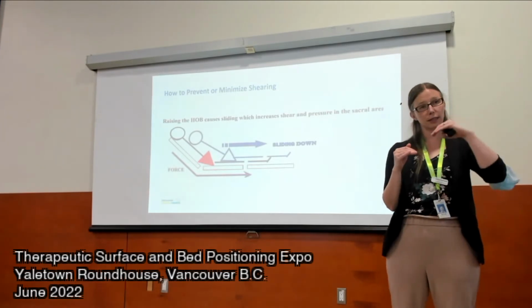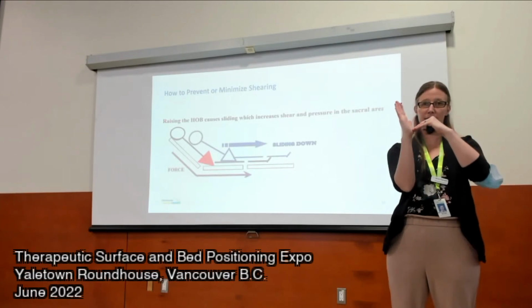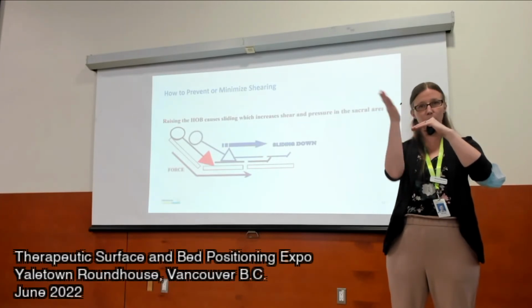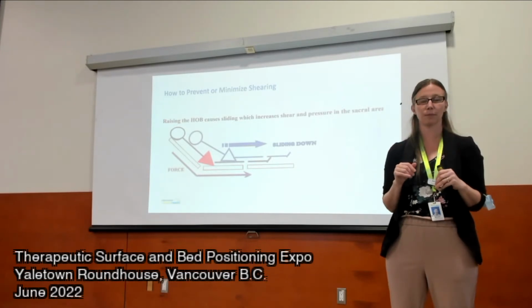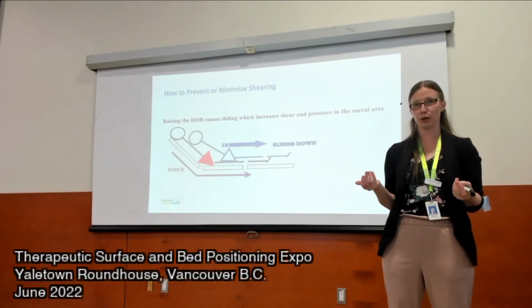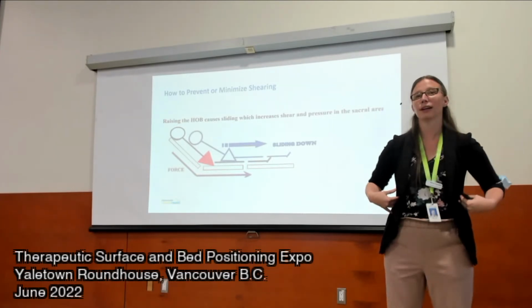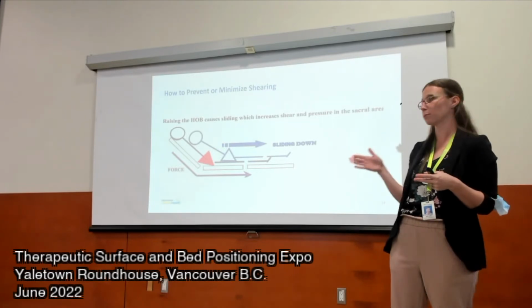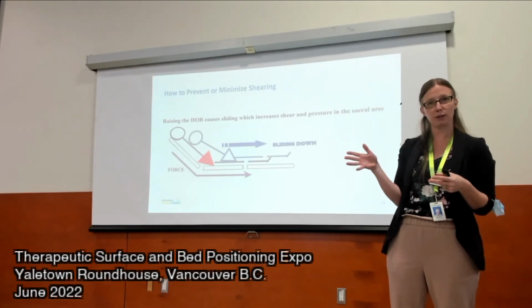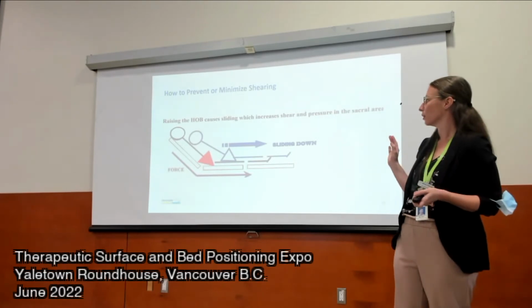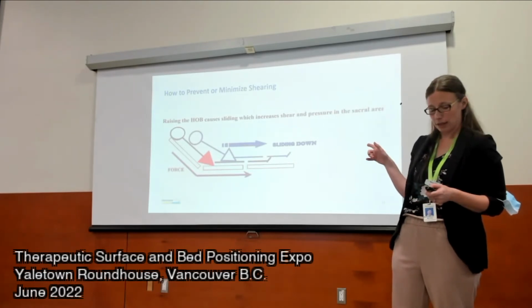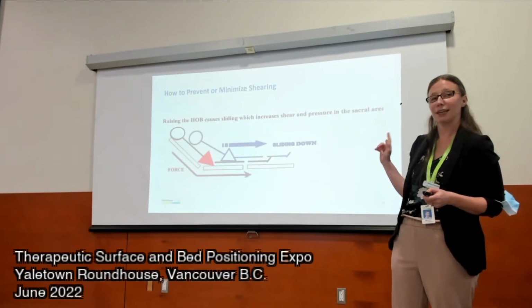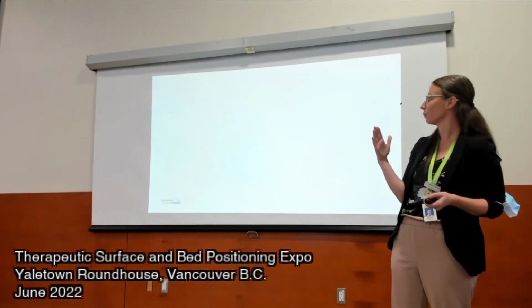Then you want to raise the foot of the bed and then the head of the bed, and that will create a block, so reduce that shearing. Lastly, you want to do a trunk release, forward and back, just to prevent them from sticking to the mattress. So that is positioning in bed with the head of the bed up.